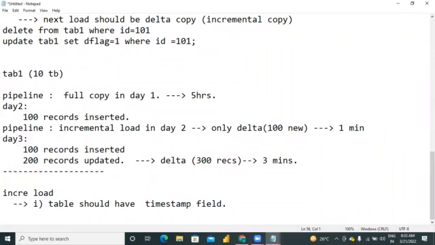Because based on the timestamp only, you should be able to understand whether it is an old record or a new record. What is the benchmark of this old and new? How are you going to judge it? Just we will check it now.